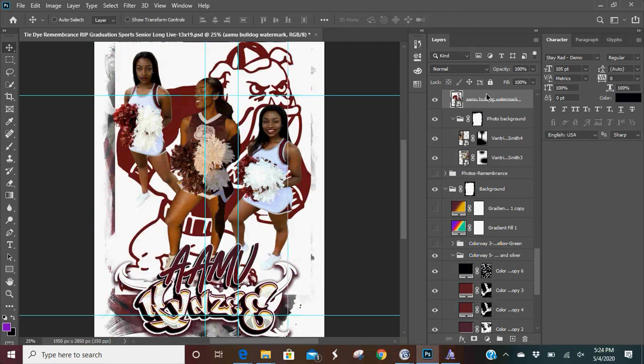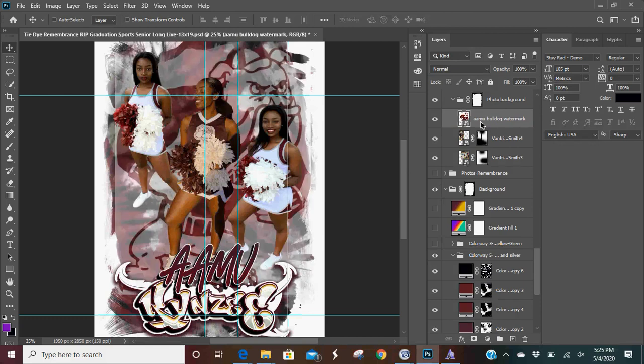And then you're going to drag that image into that photo background folder. So on the layers panel, on the layer side, I want you to drag it into that folder. Yep. Go ahead and drag it right on top of those other images. So drag it down below into the folder. Yep. Let it go. And I want you to go ahead and turn off the other two layers. You turn off that other one.